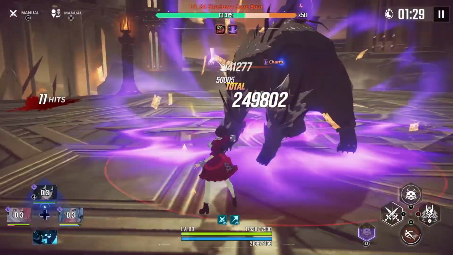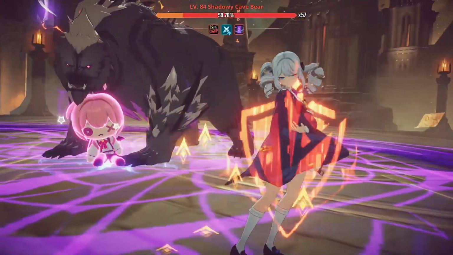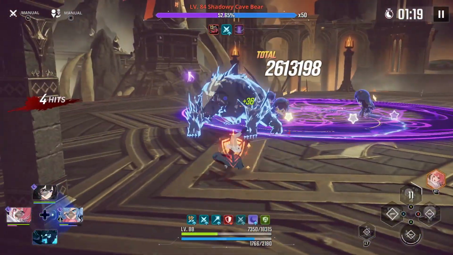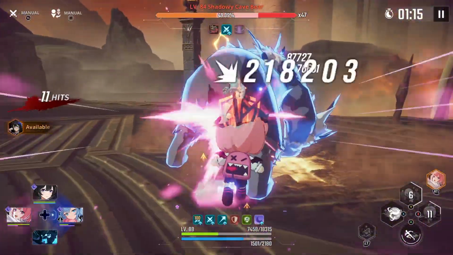Again, bring you out. Boom. Boom, we can immediately bring out Charlotte, and then we can drop the ult again because we've got that A3 going in. The ultimate itself is, yeah, a little bit better. That right there only dropped, what was it, 2 mil?